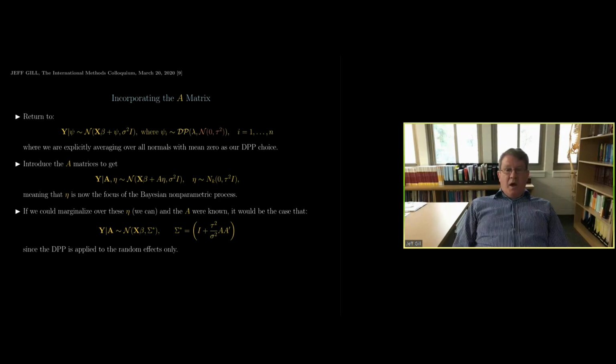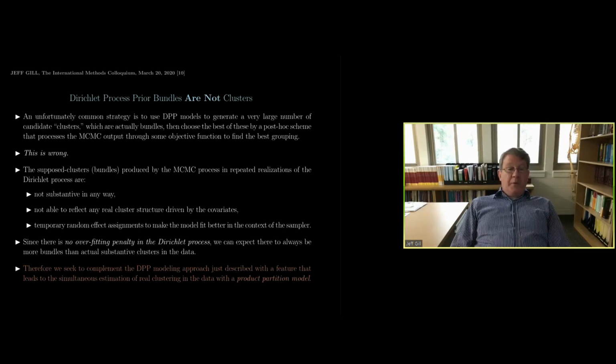Okay, so introducing the A matrix into that, it's basically the same statement, except as you see in the normal parenthetical part, it's x beta plus A times eta, and then sigma squared I, where in the standard way the eta is normal with mean zeros. Now, if we had the answer and could do this analytically, it would lead to a very simple, compact statement of the normal linear model that you see here. That's interesting theoretically. That's not terribly easy practically. Hence the sampler.